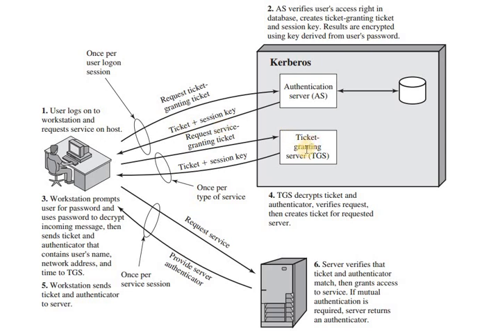After the TGS decrypts the ticket, it finds the session key in this ticket, and it uses that session key to decrypt the authenticator, which contains the user ID, network address, and timestamp. And by the way, the ticket, the TGT, contains the ID of the user or username, the TGS ID of the target server, its network address, and timestamp and lifetime of the message. So that's what the ticket contains.